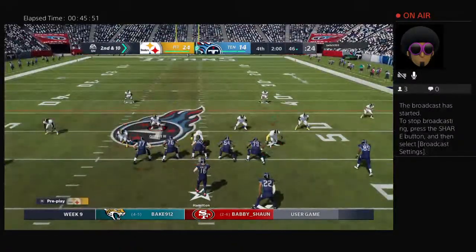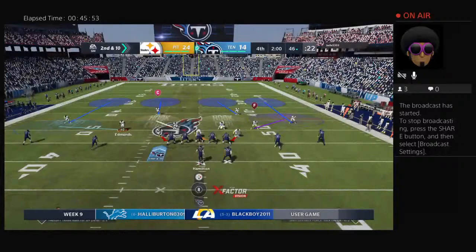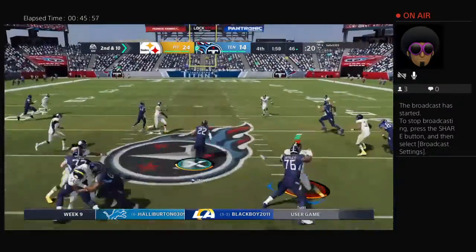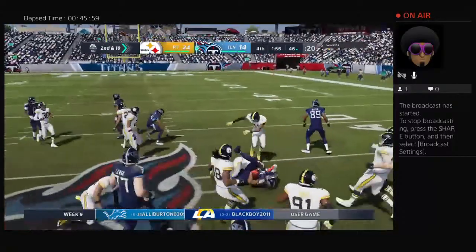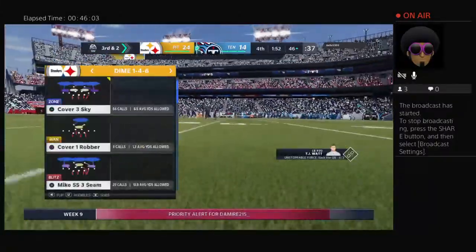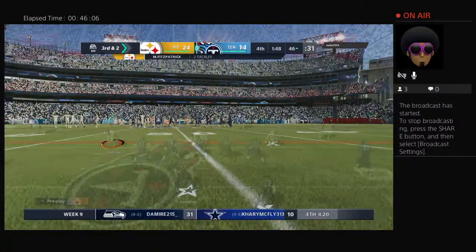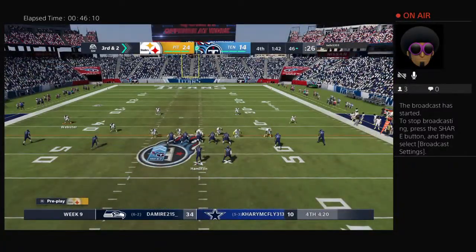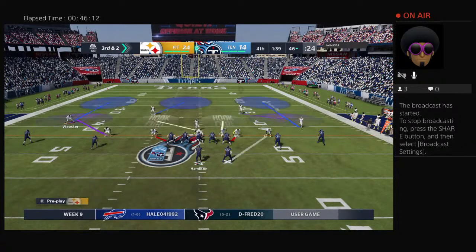So the Titans in possession of the football here as we get you reset. And let's see what they've come up with offensively after having time to talk it over. And he'll get this one across midfield and down into Steeler territory. That'll leave them with a 3rd and 2 coming up. They got 8 yards there. 6-yard line. That's a gain of 8. Brings up 3rd and 2.